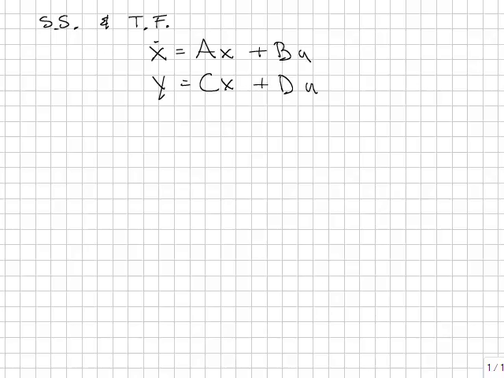Given a state-space formulation, x dot equals Ax plus Bu, y equals Cx plus Du, we can write this as a transfer function. If we use the relationship that s equals the derivative operator, this comes for a system that's linear and zero initial conditions. If you take the derivative, you just replace that by the s operator.